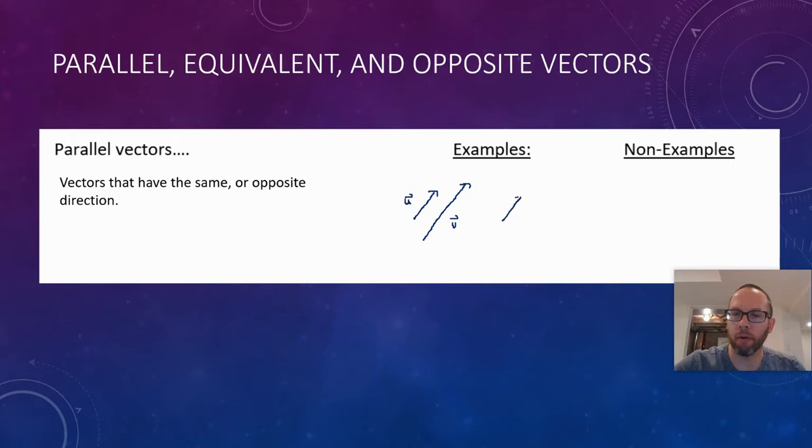But also, I draw a vector U, and I'm going to intentionally draw a vector V going the opposite way and make it even smaller. Those are parallel too. They run in the opposite direction. So they're basically like parallel lines, but they don't have to point in the same direction. They can be opposite directions. And a short way of saying two vectors are parallel is to use this notation here, U with two slashes, V. U is parallel to V. Non-examples, well, just draw any two vectors that kind of point off, something like that. Those would be examples of non-parallel vectors.